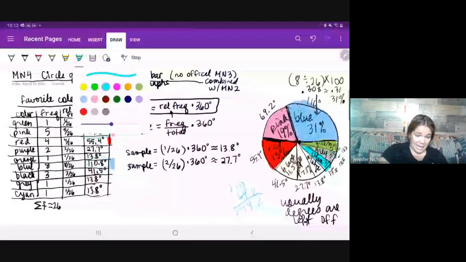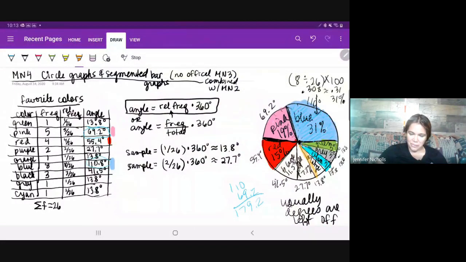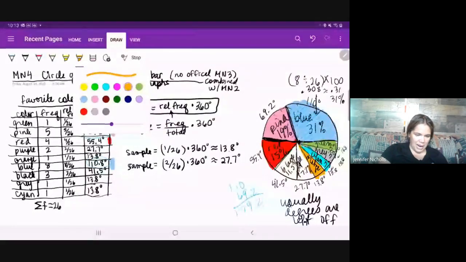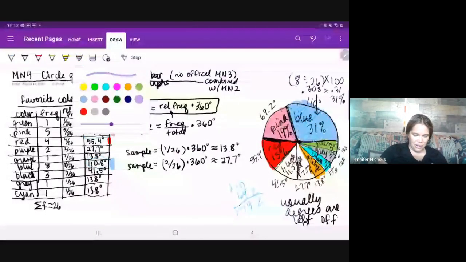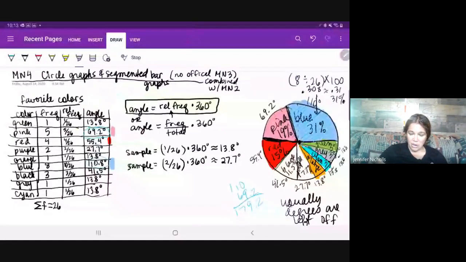orange. What I really like about the other teachers' videos is they're using this thing called Edpuzzle, and it asks you questions in the middle of the video. So it'll stop and ask you a question, and then you have to answer it. I don't know yet what happens if you get it wrong because I'm a teacher, so I already know how to do the problems. I don't really want to miss one, so I haven't done it wrong on purpose. But I kind of want to know what happens if you get it wrong.